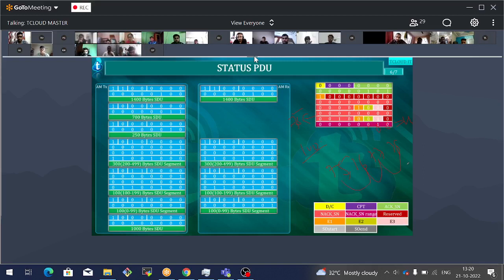So instead of sending one individual report for one sequence number, if multiple entities are continuously missing, you send one big report with that extra information present. But that extra information will be present only when the E3 value is set to 1, when you want to report about continuous things. The next PDUs as well, if you wanted to report, will be considered as negative. 1, 0 here represents 2. That means you are reporting that 2 things are missing starting from sequence number 2, including 2. That means 2 and 3 are missing. That is what you are reporting.